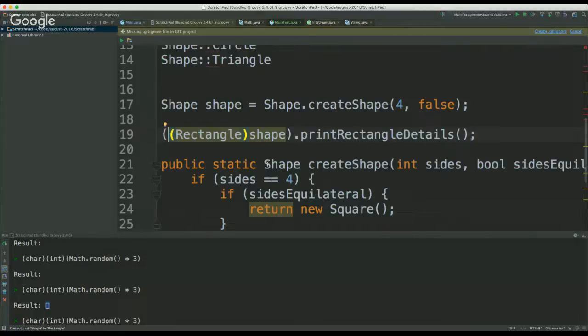That right there is a rectangle. Because even though it's a shape, you cast it as a rectangle. It was always a rectangle. So when you make a new variable, it occupies space in memory, right?